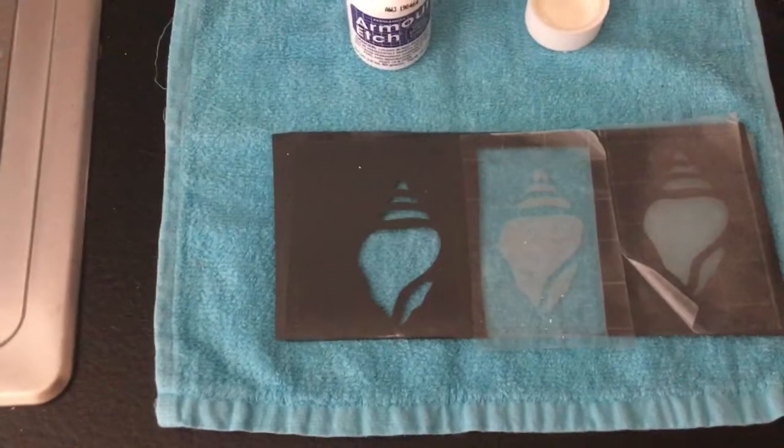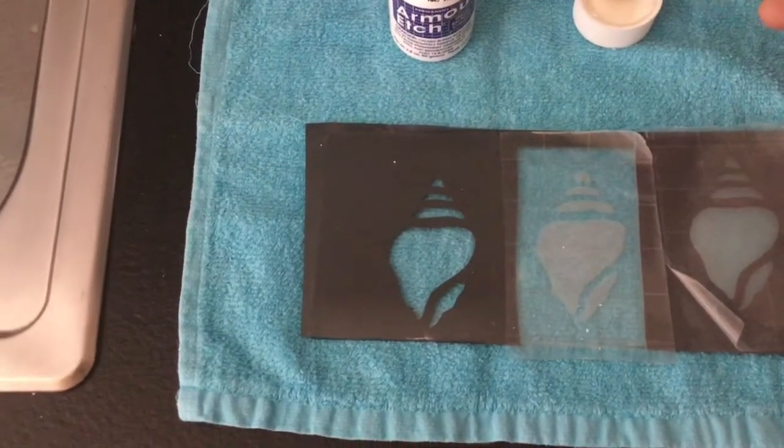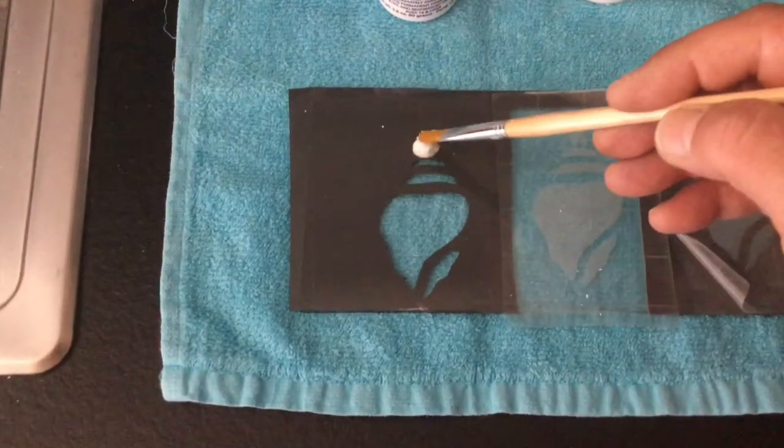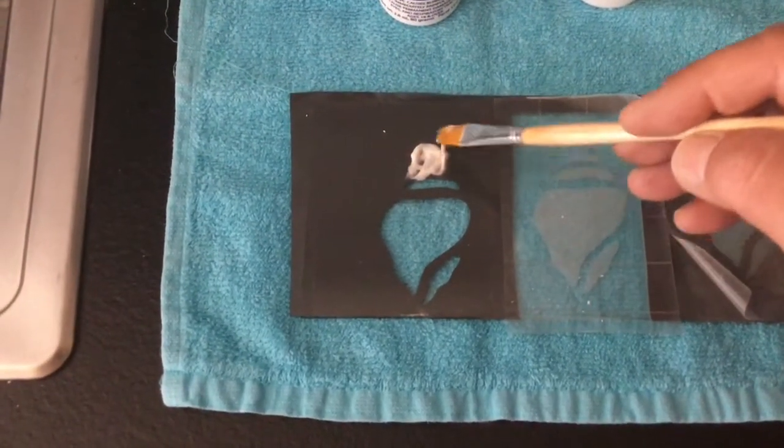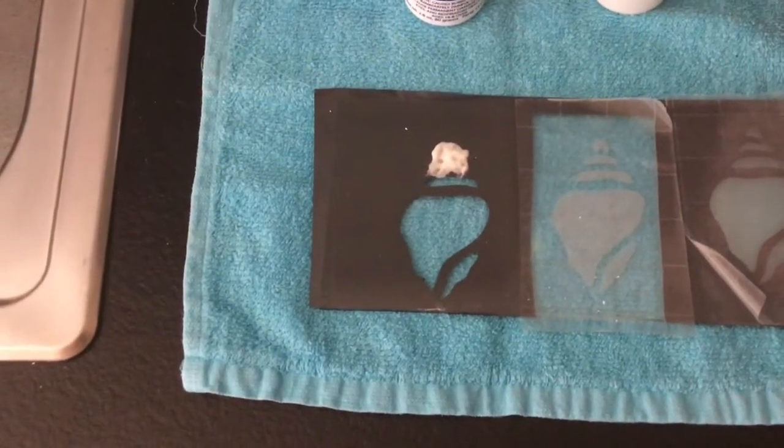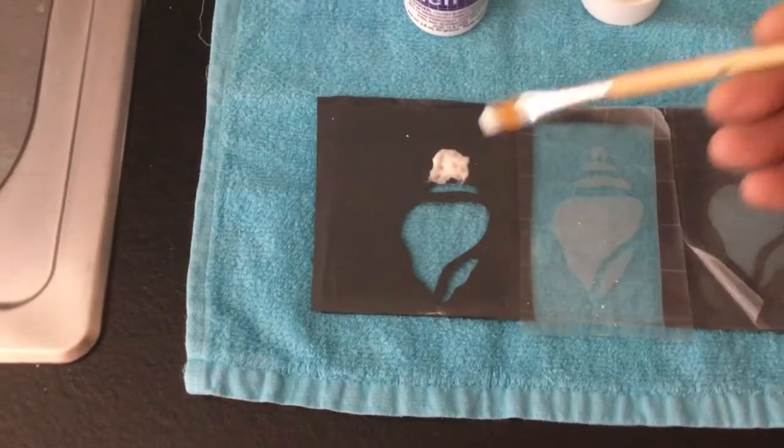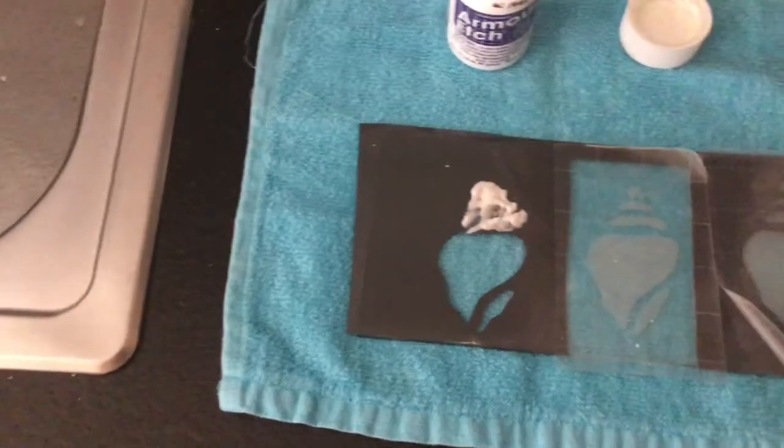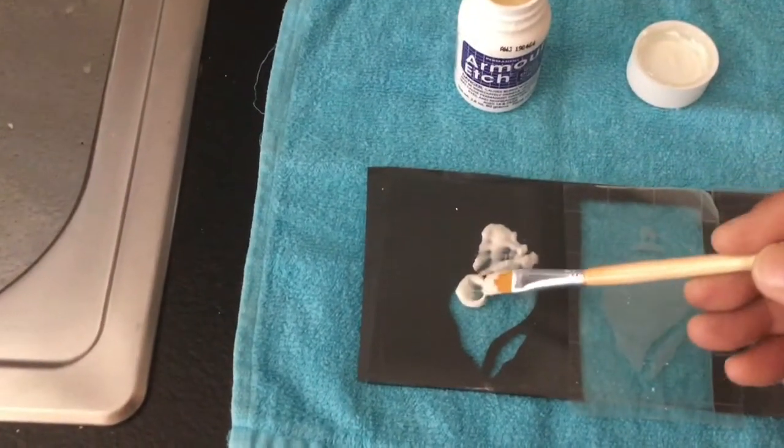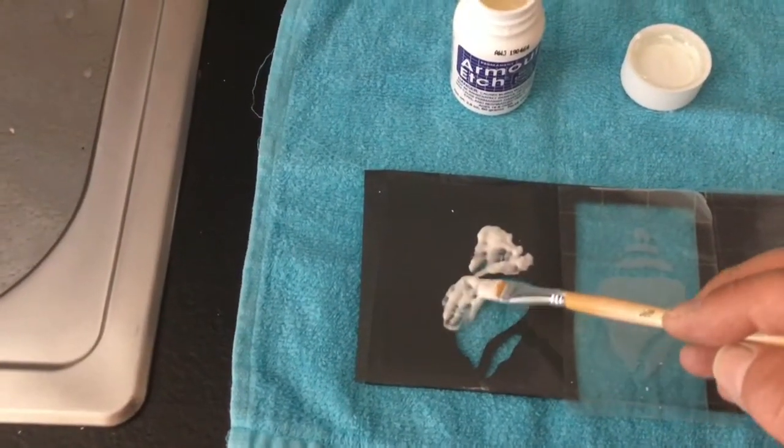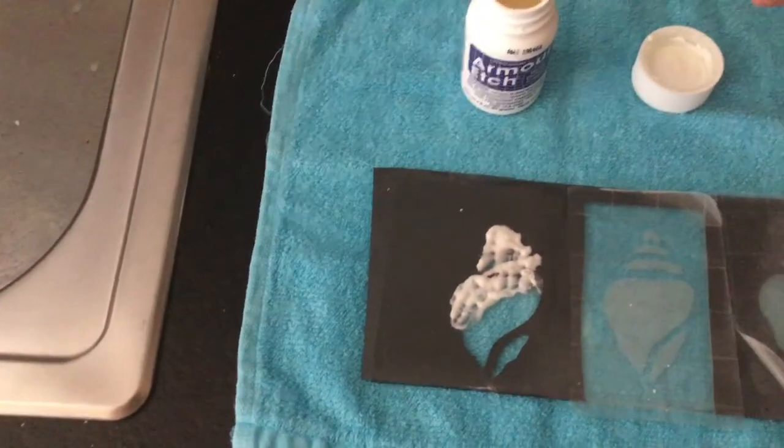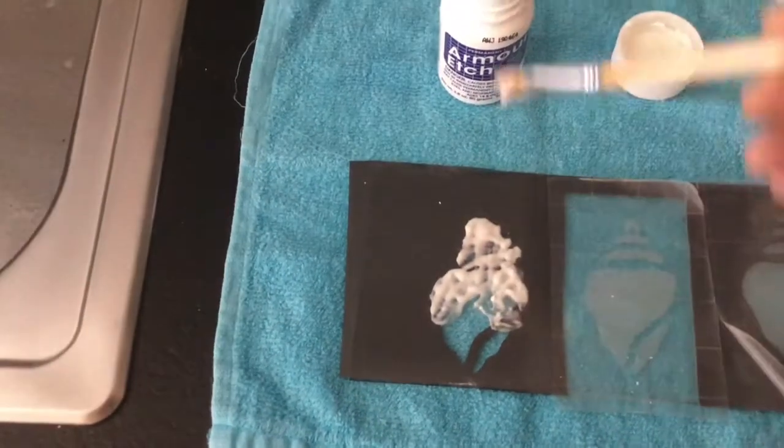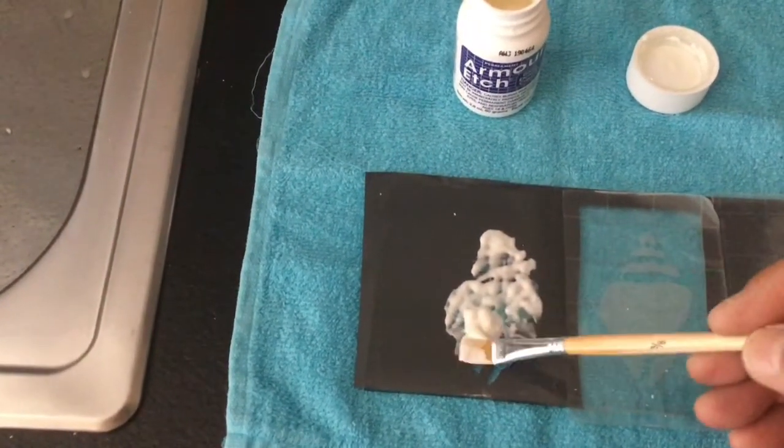I'm going to do a test video to see what kind of length of time you need to put it on, how much you put on or whatever. I'm going to do it the way it tells you in the instructions which is to put it on liberally. You just dab it to make sure there's no air bubbles in it. It basically etches on contact. So you don't really need to leave it in for 20 minutes and stuff. I'm not sure it does any different. If anything, it becomes streaky if you leave it too long.